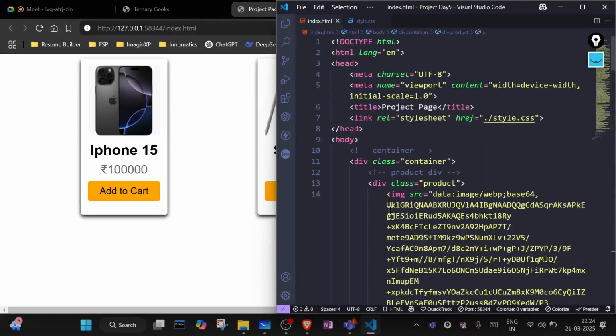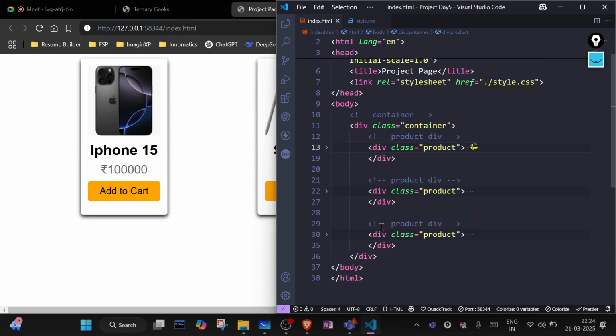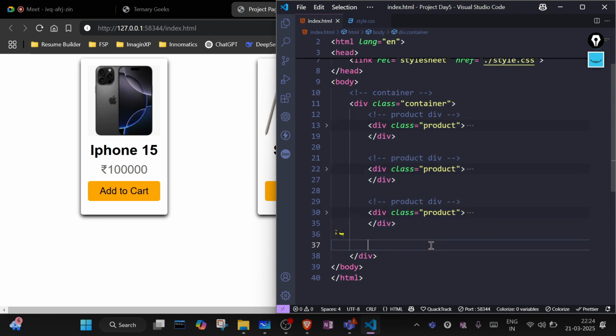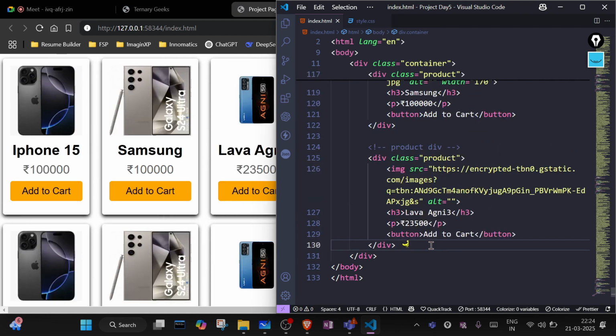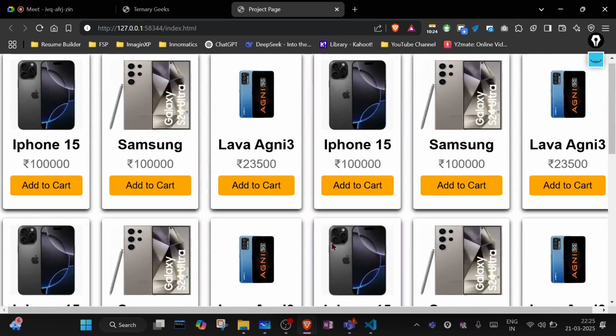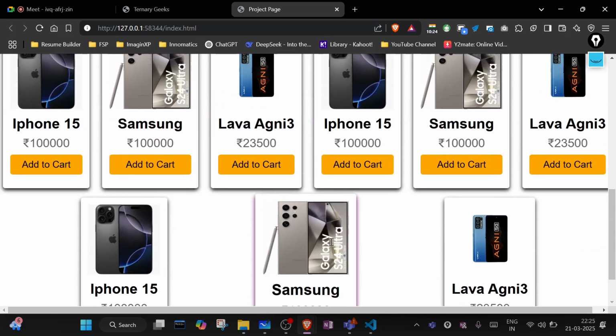The structure is looking large just because we have given absolute image addresses. That's why the images look large. So this is how you can design more products. I just copy and paste, and you can design more products. So this is our product page.